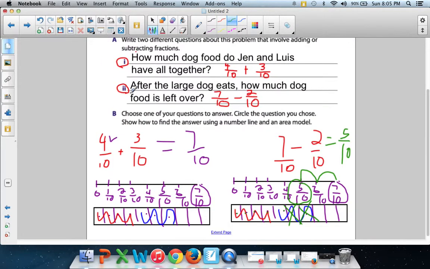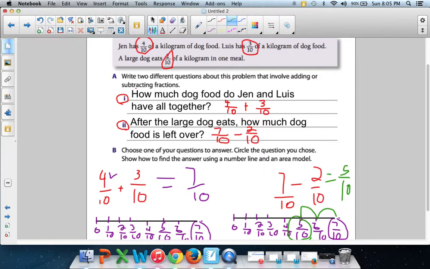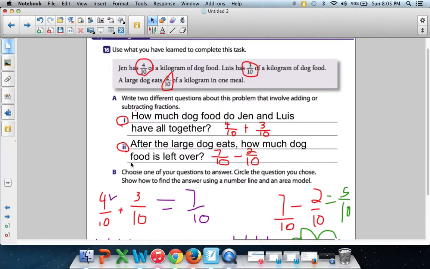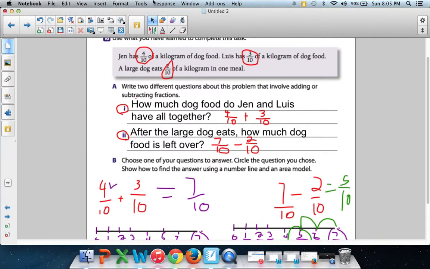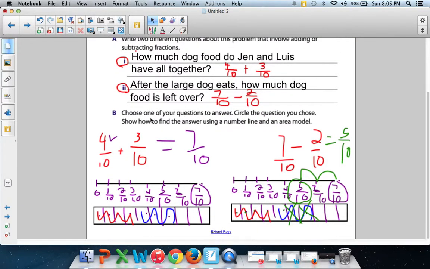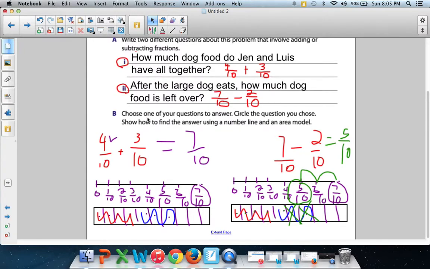Can you believe all that work came from just one little problem? That was one problem. Now it's on you. It's up to you as a big-time 4th grader to be able to sit through this problem, read, understand, and do what the question tells you to do, from beginning all the way to the end. And if you can do that, you're going to get some great scores on your end of the year testing.